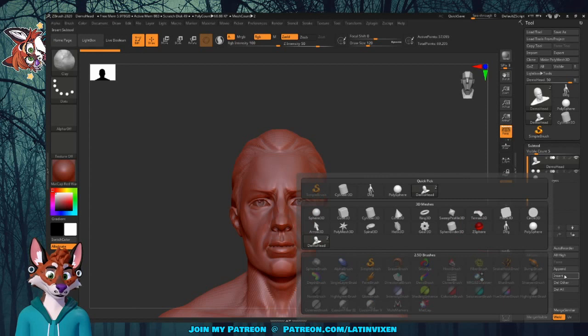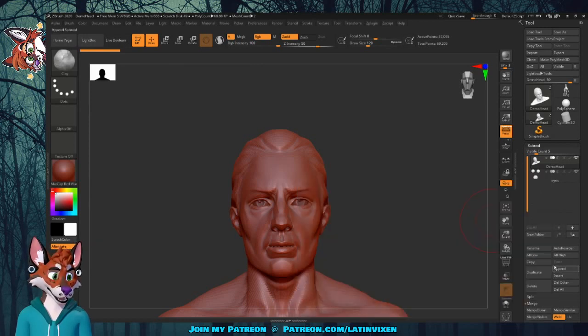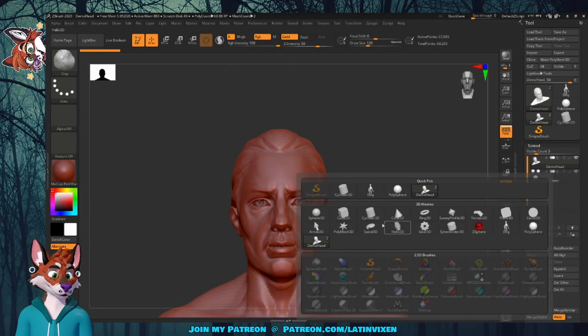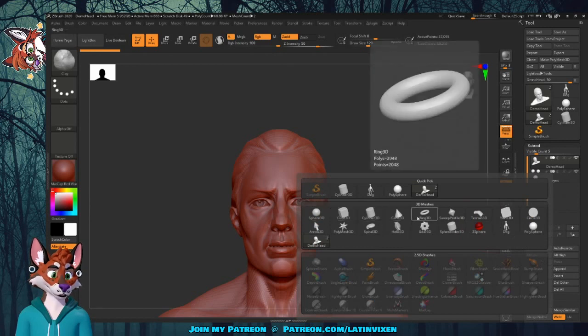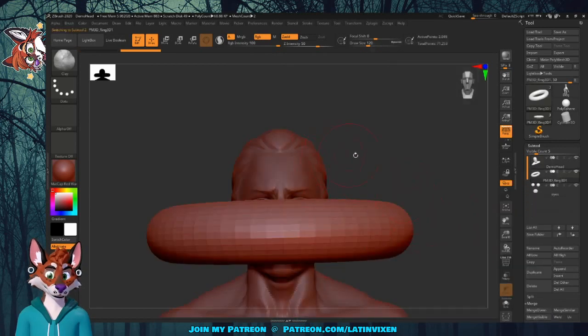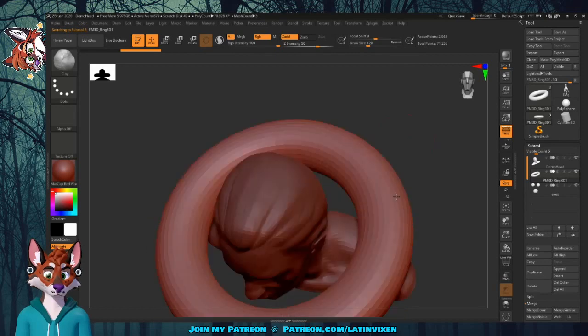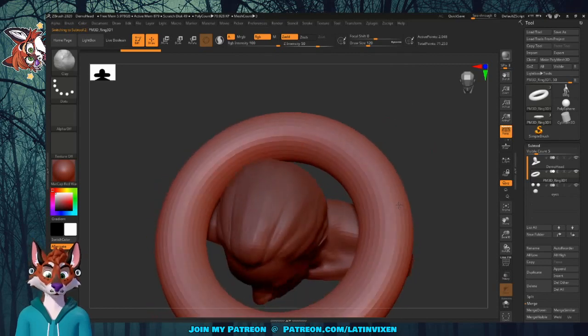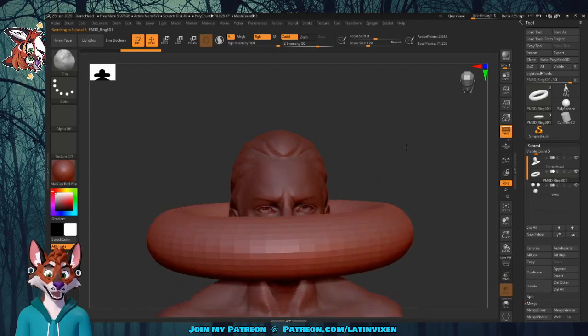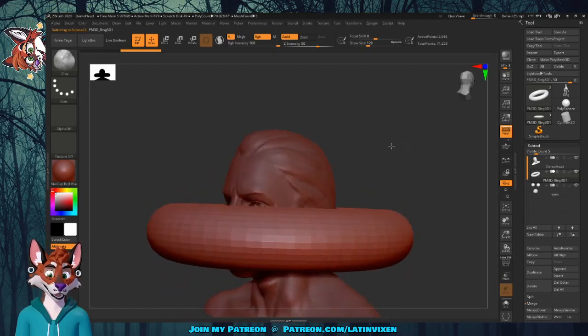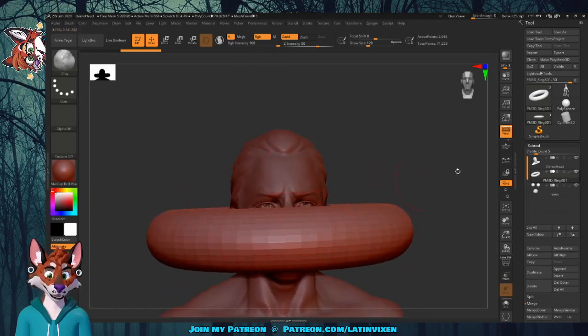So you can insert a sphere, a cube, a cylinder, cone, ring. So you see all the stuff that's in there. There's one called dog. So let's see, insert, and then let's give him a ring. Everything is going to show up in the middle. And as you can see, that is gigantic and right in the middle of our model.